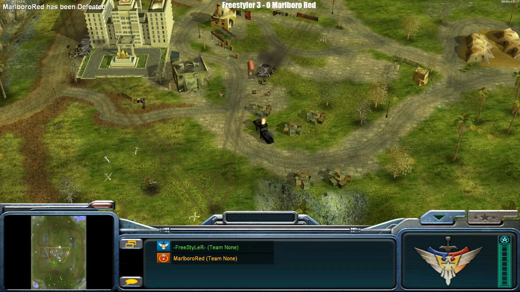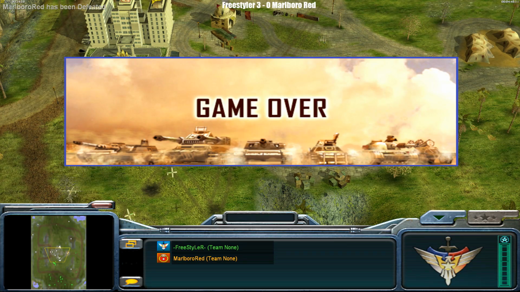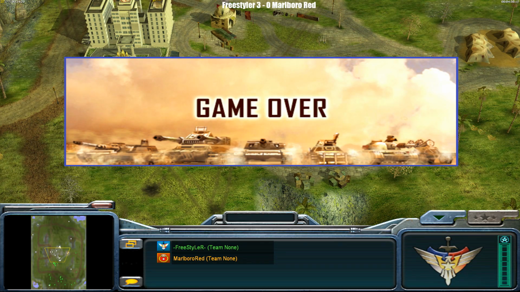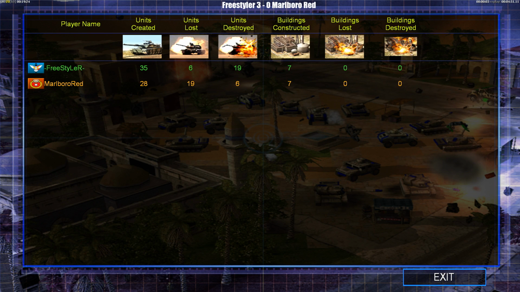Looking really bad, and Marlboro Red knows it, quits out. GG, victorious, and Freestyler's going to take it. So I think that was the quickest game of the series that I've watched so far. Freestyler just playing really, not amazingly, but just nice and solid, not taking any silly damage or anything like that. Just completely outclassing Marlboro Red there.